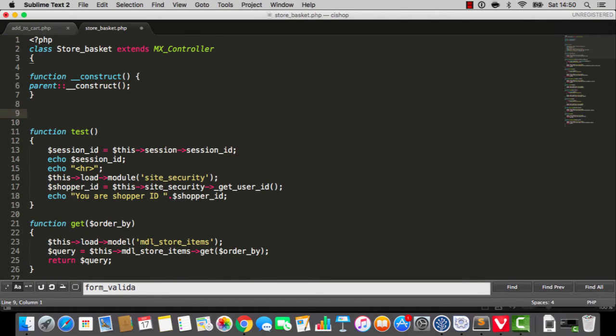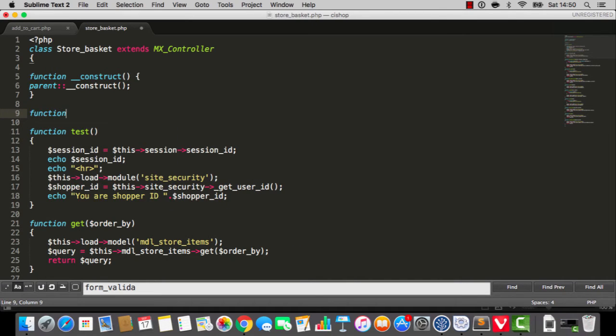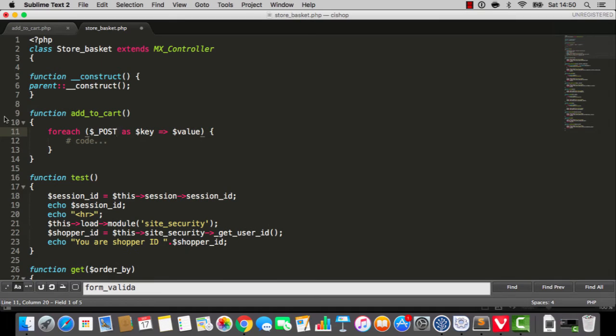Okay, store basket. And just to show you that this is all working, I'm going to say function add to cart, and I'm going to do a little for each post, okay? And I'll just say echo key, and then we'll say something like key is value, something like that, okay?